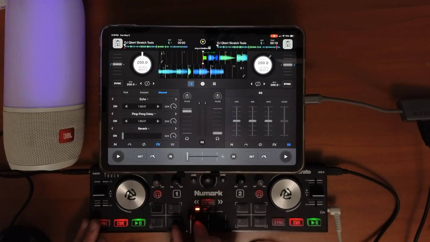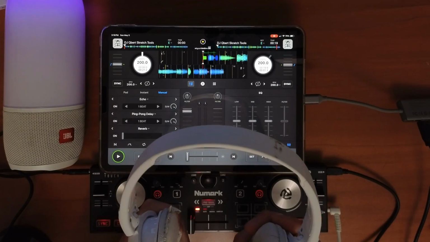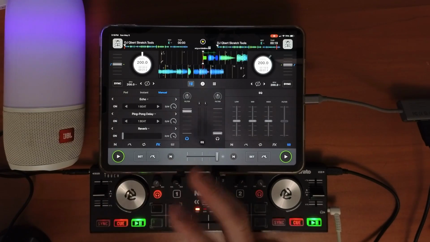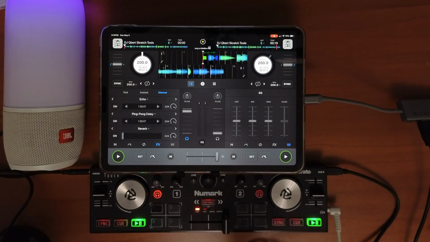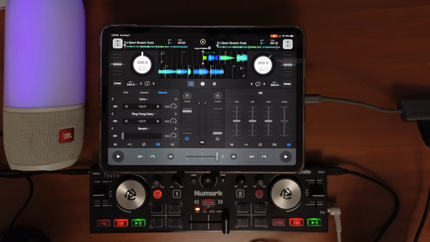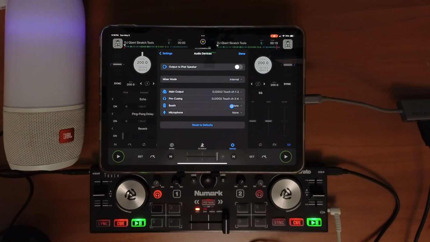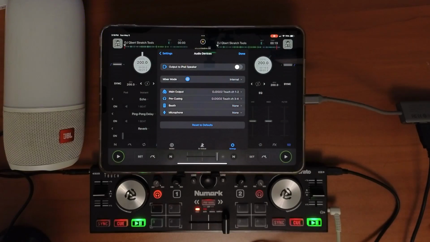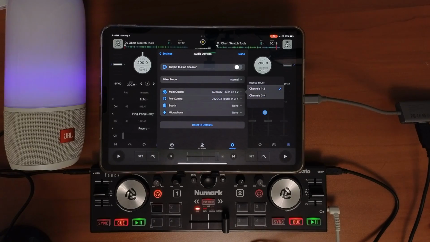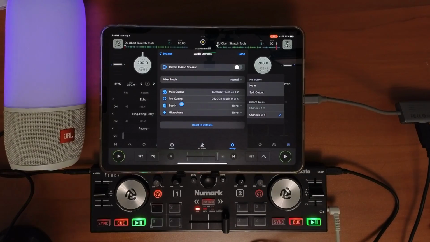So now our headphones are gonna be playing the same way, whichever the way the crossfader is, or whichever deck the audience is not listening to, our headphones are going to be connected that way. And then to just make sure, or maybe to adjust it a little bit, press the middle button, audio device settings. So now, our main output is channels 1 and 2, and then channels 3 and 4 are for our pre-queuing. So it's really easy. That's all you have to do, go through this setting, make sure that your pre-queuing is on the channel that you want, and make sure that your output is on the output that you want.